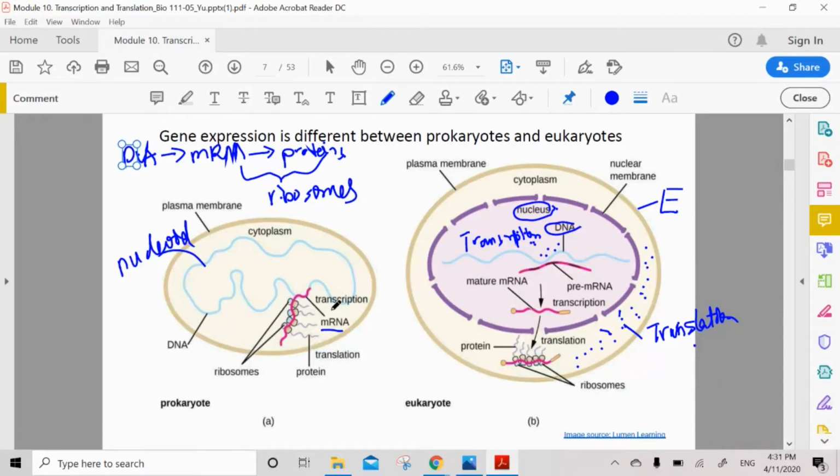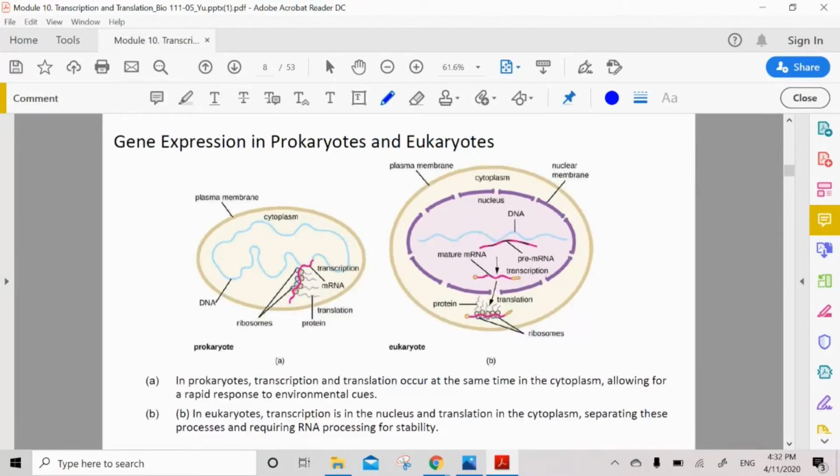So in prokaryotes, transcription and translation can take place at the same time, right? As the mRNA is being transcribed, being produced, the ribosomes can just grab onto the part that has already been completed, and then use that sequence to make proteins. So again, for prokaryotes, these two processes are coupled. We call it coupled because they can happen in the same place, at the same time. All right, there's more description over here so you guys can read.